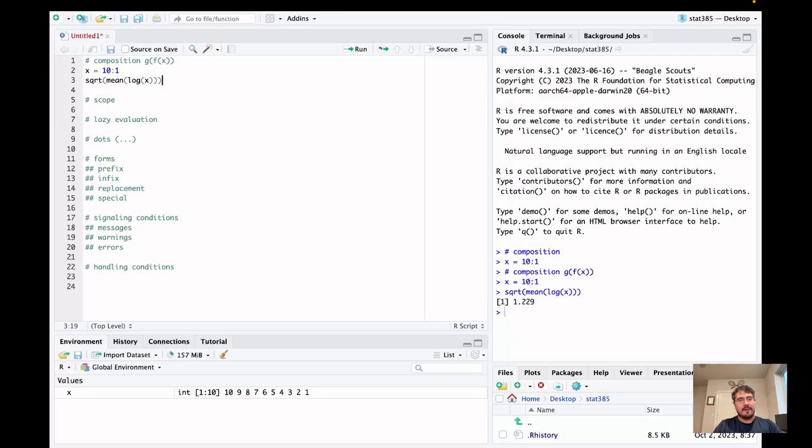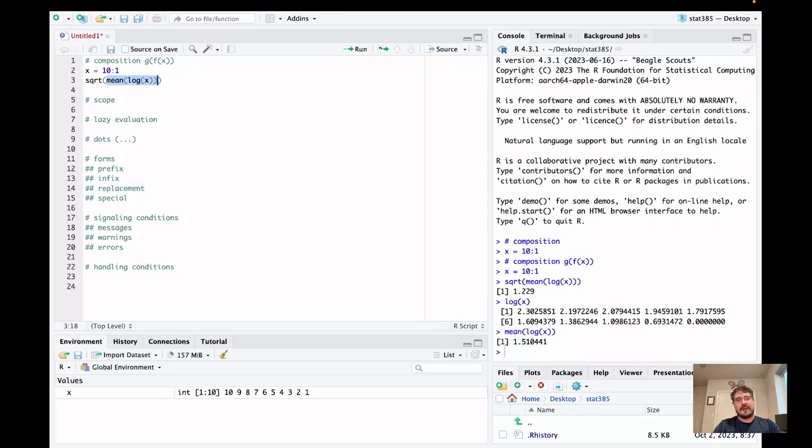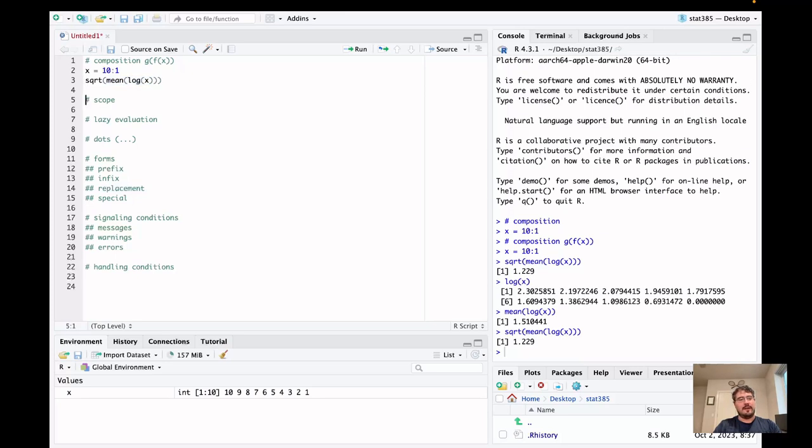So we have log of x, which is a vector of length 10, and then we apply mean of log of x, so sum of these numbers divided by the total, and then we get square root.